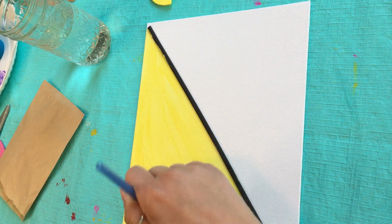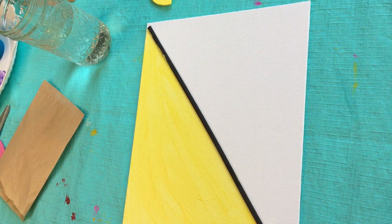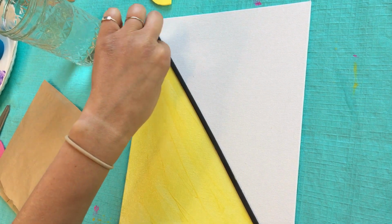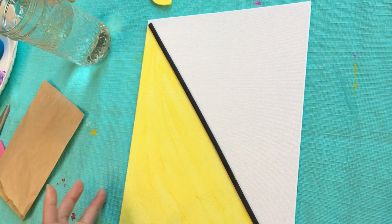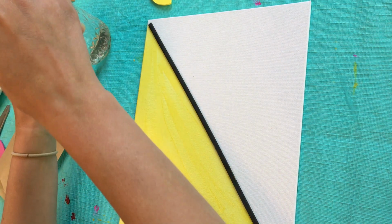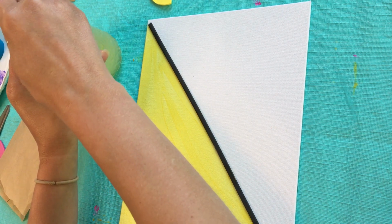Okay, so I have this side painted. And I got a little paint on here too, so I'm just going to wipe it away. Get a little piece there. Okay, so I'm done with my yellow and I'm going to wash my brush. So I'm going to go ahead and get that done.